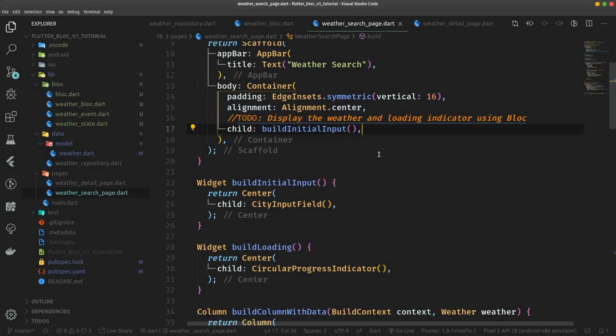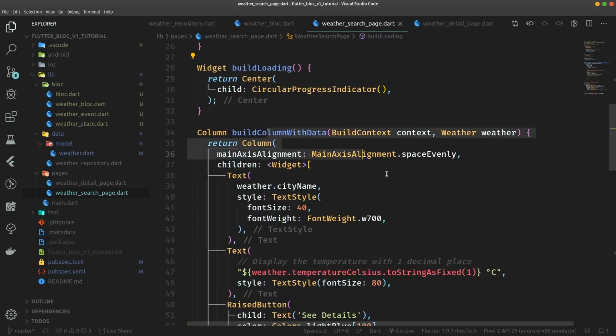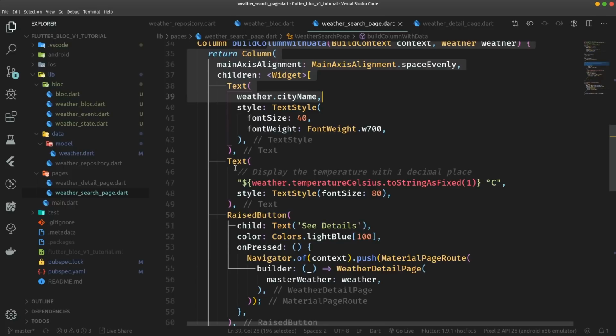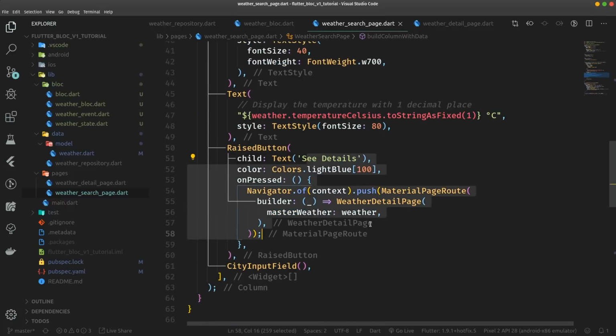And of course, we want to change this and display even the weather and loading indicator based on the states coming out of block. So we need to do something about this line, but otherwise we have build initial input, build loading, build column with data, which is going to display the temperature in Celsius and also the see details button and all of that good stuff.